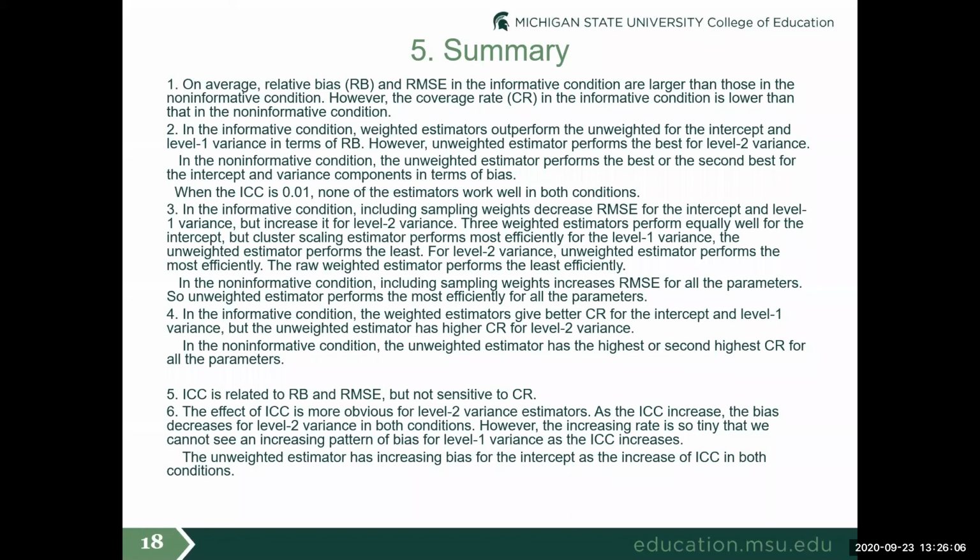The effect of ICC is actually related to relative bias and root mean square error, but not sensitive to coverage rate. The effect of ICC is more obvious for level 2 variance estimators. As the ICC increases, the bias decreases for level 2 variance in both conditions. However, the rate of change is so small that we cannot see a pattern of the bias for level 1 variance as ICC increases. The unweighted estimator has an increasing bias for the intercept as ICC increases in both conditions.